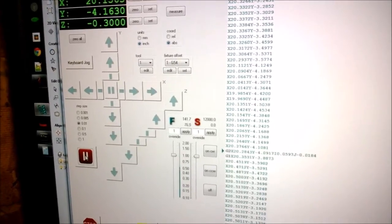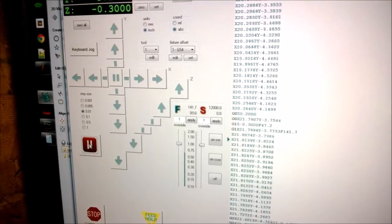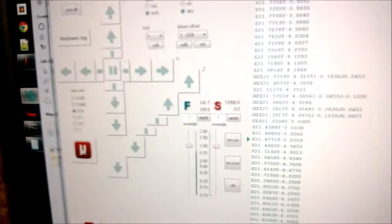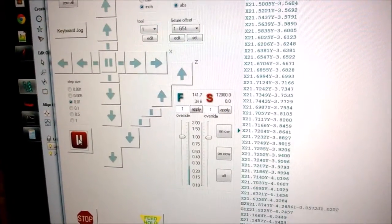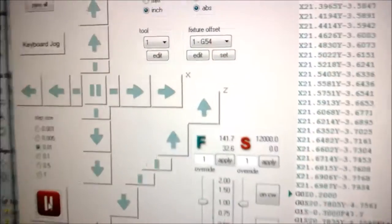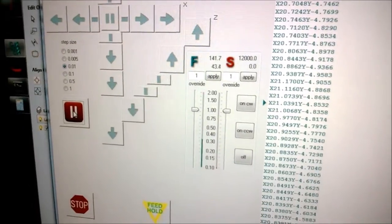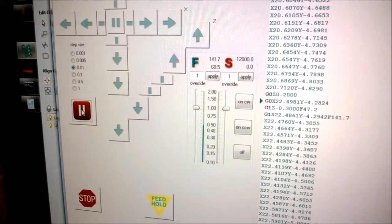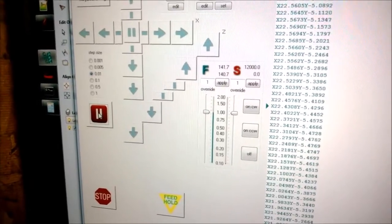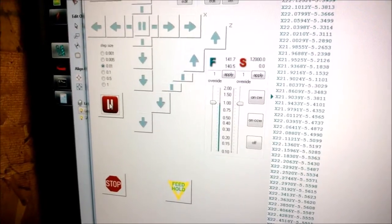It's called G-code. Just little coordinates for the various axes to go in. This is the actual coordinates that it's at. Feed rate, spindle RPM. You notice it's going at 12,000 RPM right now. The spindle goes up to 24,000. And honestly, it's really, really quiet. I'm happy about that. Which means I can do this sort of stuff when the kids are in bed and sleeping, and I don't have to worry about waking them up too much. So, good.